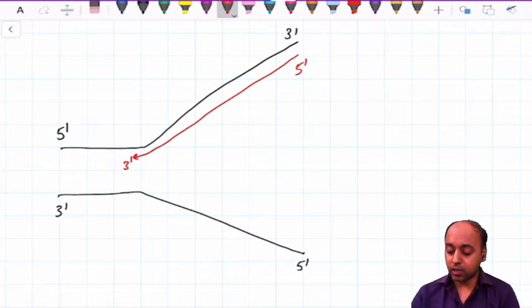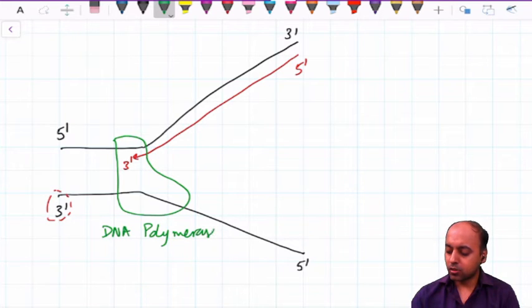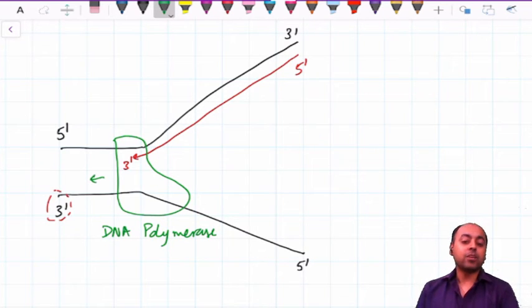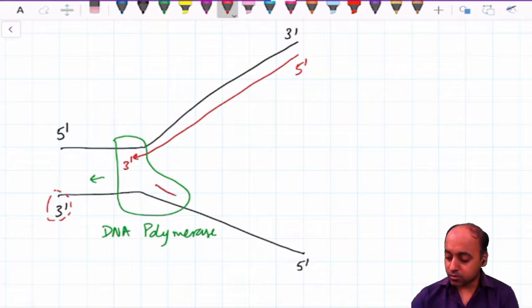Alright, and for that you will have to reach the 3' end. But this is the DNA polymerase. Once this DNA polymerase goes ahead, it will not come back. The complex doesn't return once it moves from one zone of DNA. So the replication of the lagging strand should also be completed at this time only, and therefore it is completed only in parts.